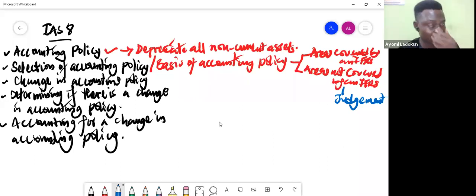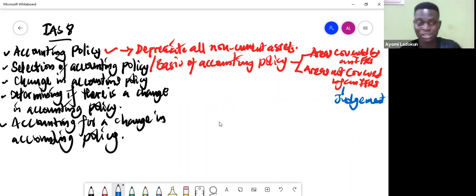So you use judgment in developing an accounting policy. IAS 8 now says in developing that accounting policy, it must be reliable for decision making. It must reflect the economic substance of the transaction. It must be faithfully represented. It must be neutral. Is that okay? It must be prudent and complete in all material respects.